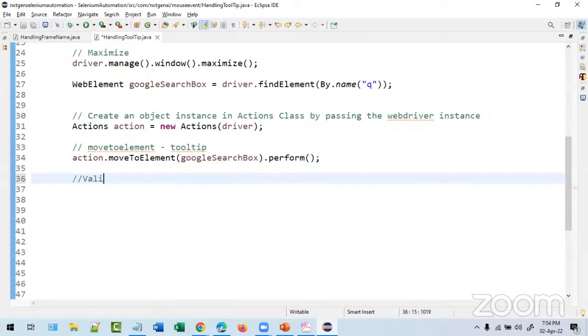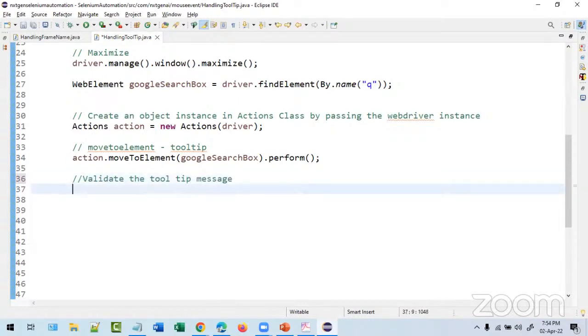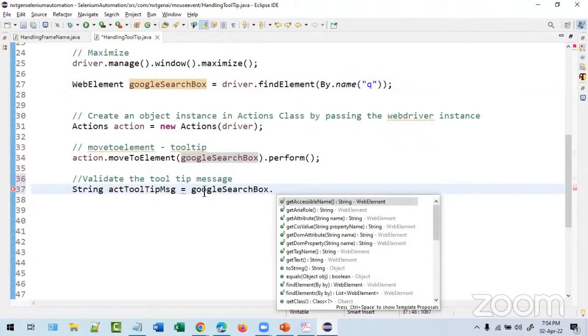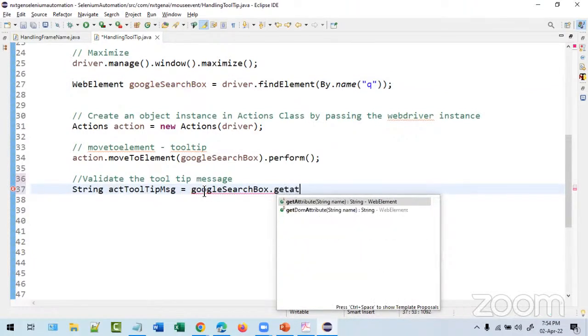Let's do it. Validate the tooltip message. String actual tooltip message equals the object name here, Google search box dot getAttribute.